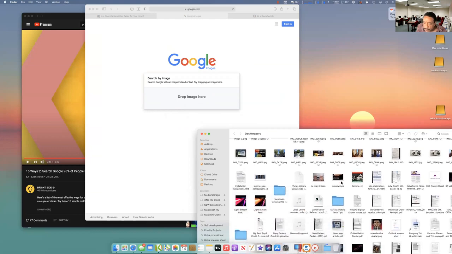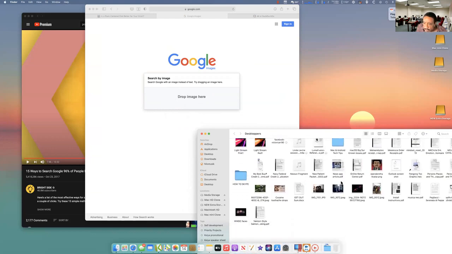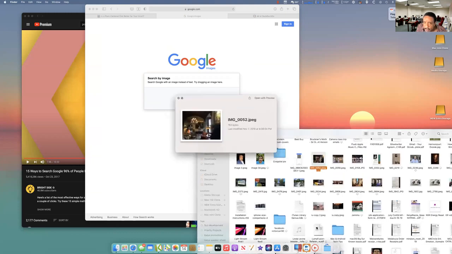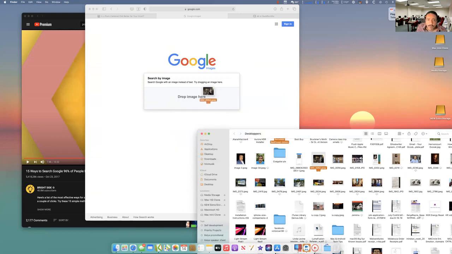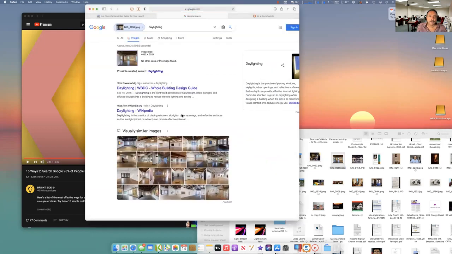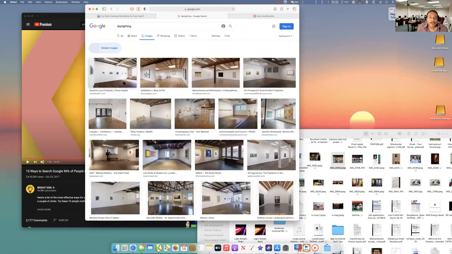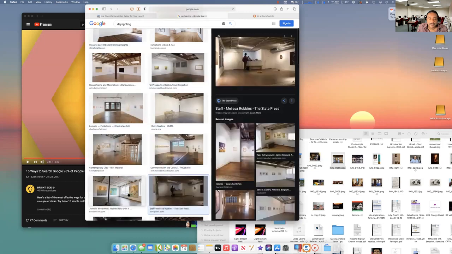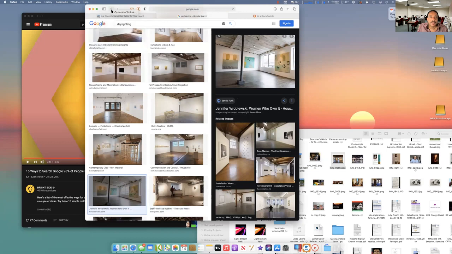Let's try something else. That's so strange, it wouldn't do anything. Maybe it was too big. I don't know. Okay, here's another one here. Let's drag this one, drag it there. I guess it's still working on the first one. Well, that's not working. Okay, oh, there it is. So I dragged a picture of this room in the museum in New Jersey that we went to. And it found similar pictures just like it. They look like it. That's what it does, okay?